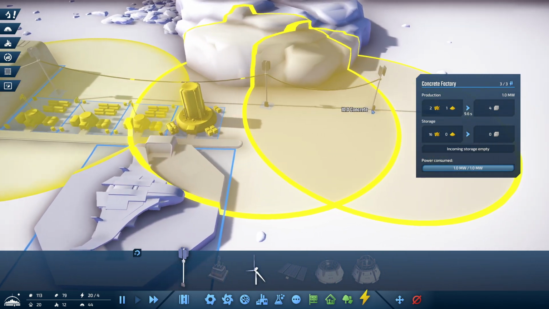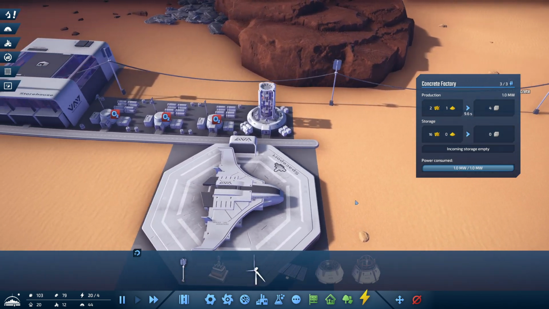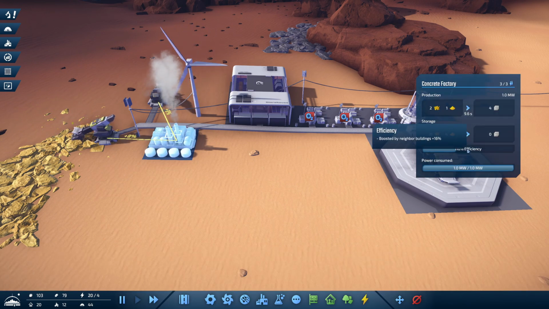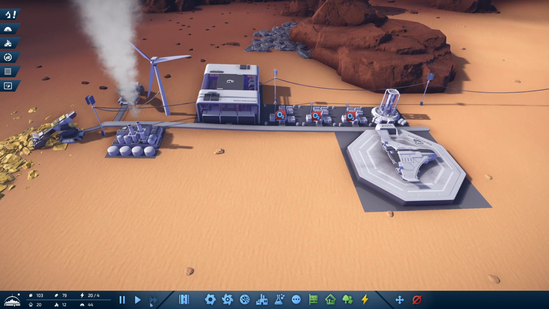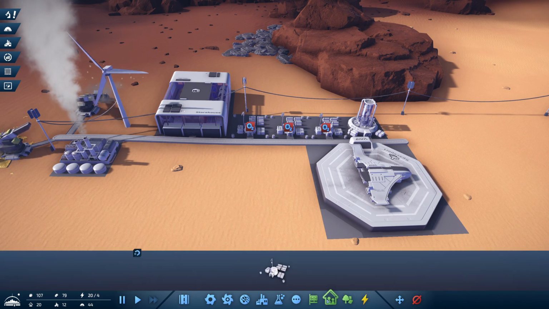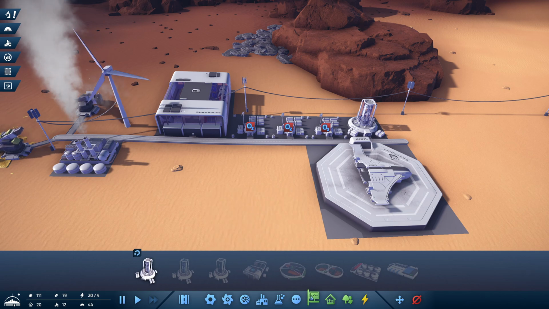Oh, look, there's my second power pole. Yay, and my third power pole. That's just a little time saver. Okay, so we can see that we have 116% efficiency because we're getting a bonus from both these two bad boys. We're just going to run through time just a little bit because, like I said, I just want to give you guys the intro into the game. The very, very bare basics before we wander through a more complete city.